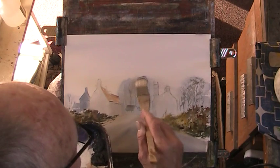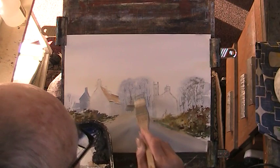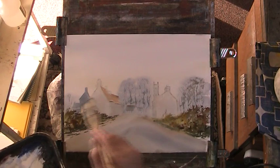Just a little bit of detail, just dragging over the drying paper. Like that one.